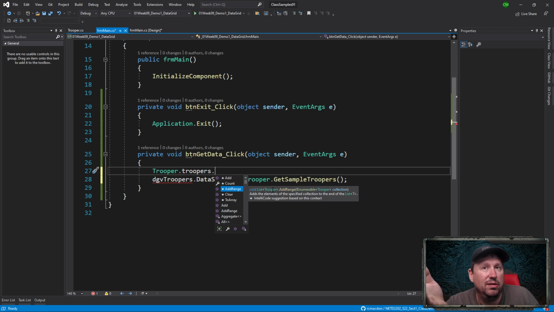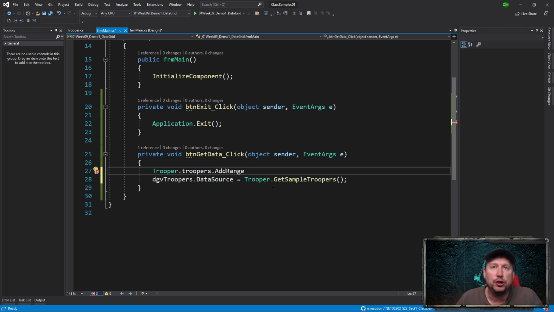Right now that troopers list is going to be empty, so we're just adding things to it. If it already had 10 troopers in it, for instance, I could then do add range and add another list of troopers to it.